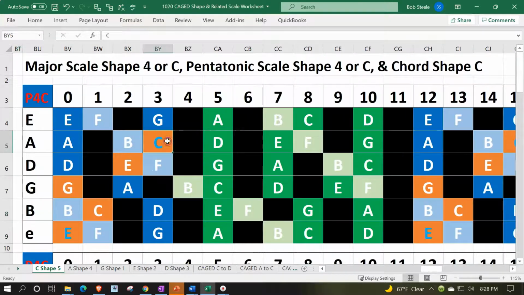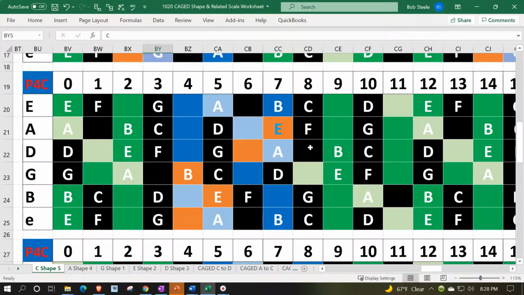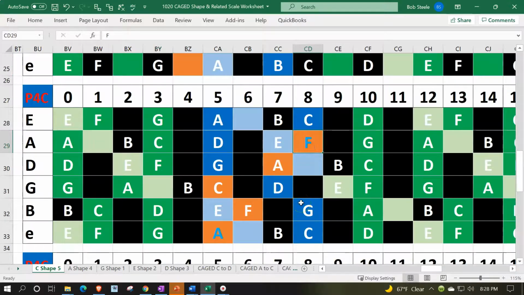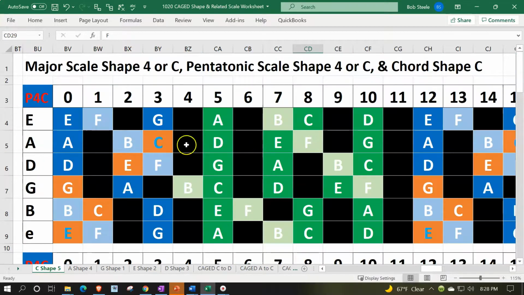Well, you can try to look for where this position is now in the key of F. So I can move this up and say, what if I move this up to right there? Now I'm playing this same position in an F. So when the chord change moves to F, I can try to arpeggiate the F shape here, which is the F notes in the C shape. I can just arpeggiate the C shape in that case, or I can use this to expand to my pentatonic scale or my major scale. So that's how you can use these points to anchor.